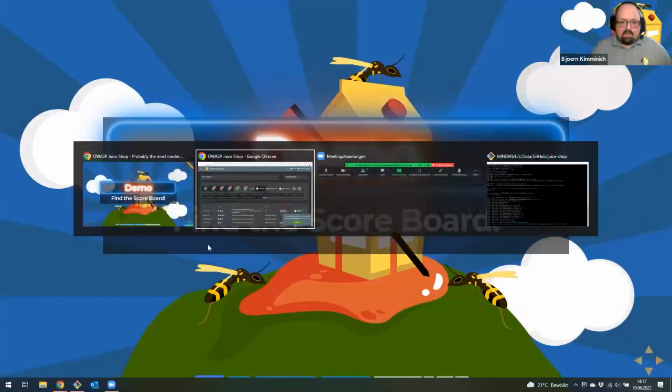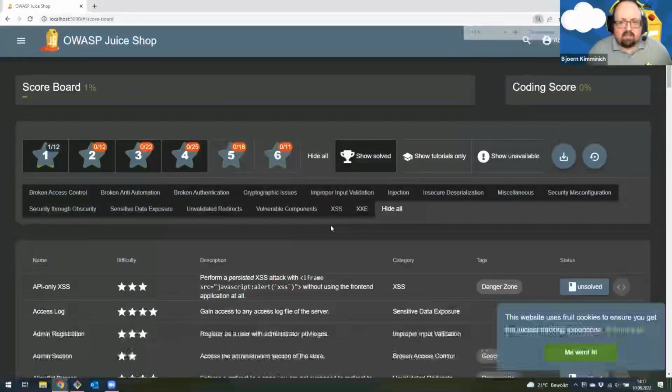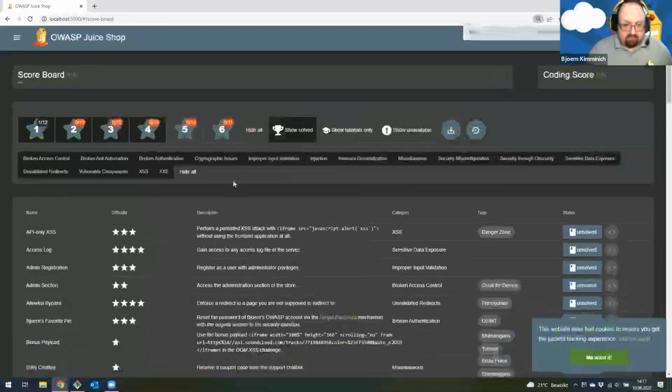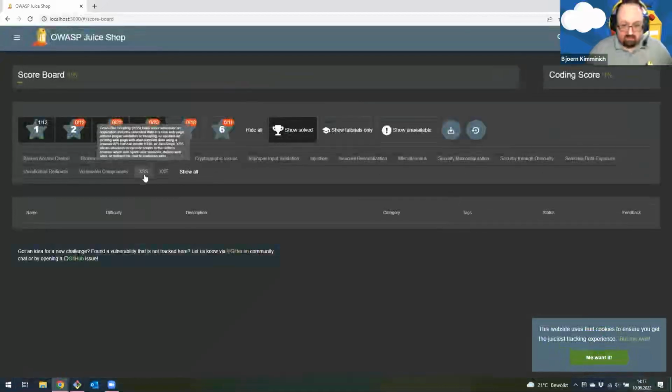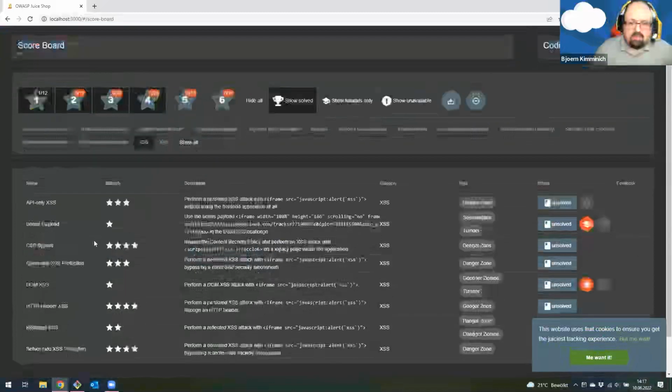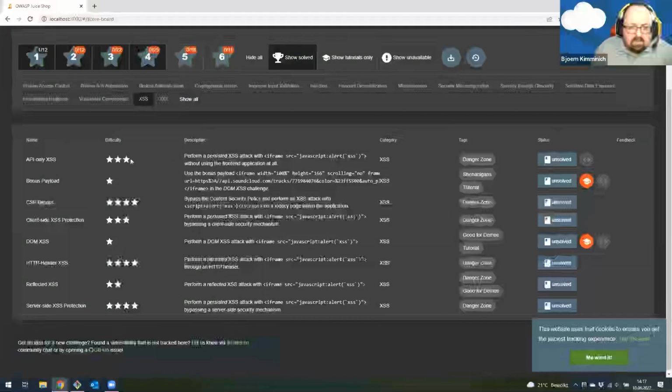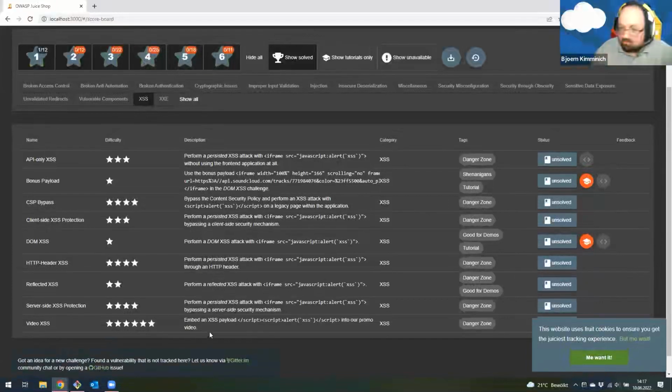Maybe just for fun, maybe we can do one more actual hacking challenge. So let's see. Let's pick something that shouldn't be too hard. Like, let's take a look at the available cross-site scripting challenges here. You can see there's quite a lot, easier ones and harder ones. Let's see, I think there's even a 6-star cross-site scripting challenge. We will not try that one because that would take longer than an hour.